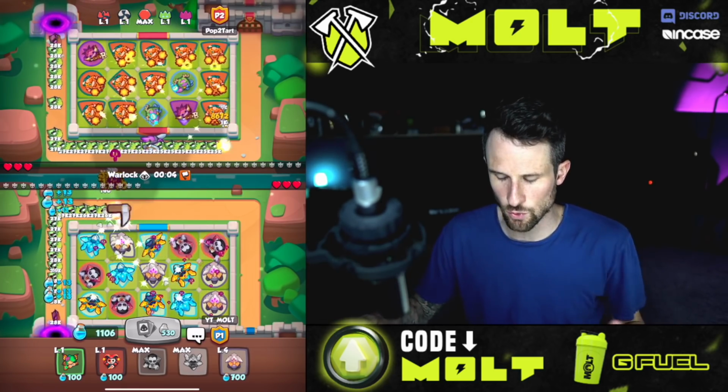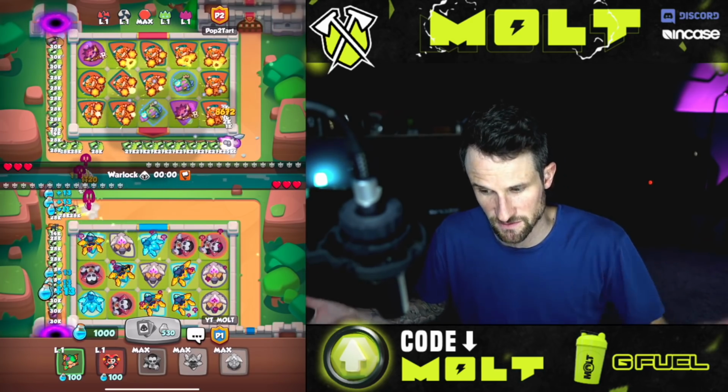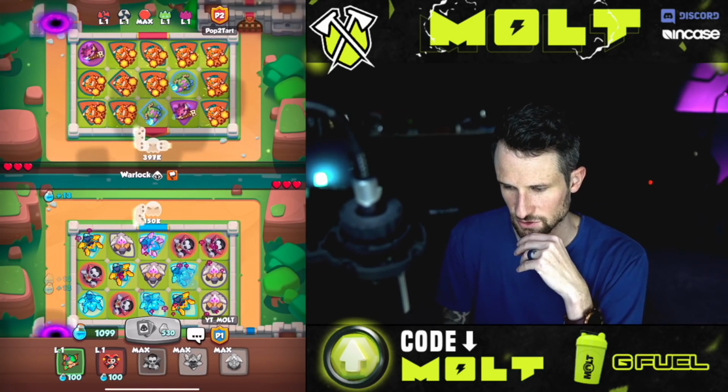Because if you have all level 1s down and you've powered up, that isn't as good as if you had been able to merge some of them together. So you just want to be careful in that sense.